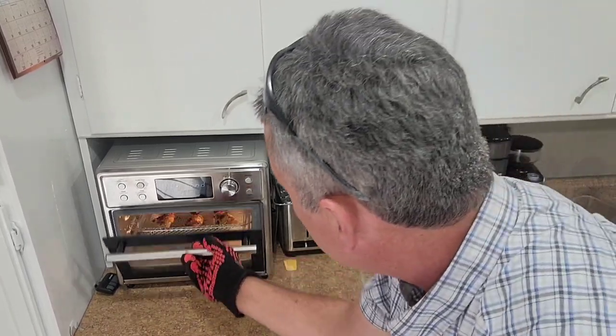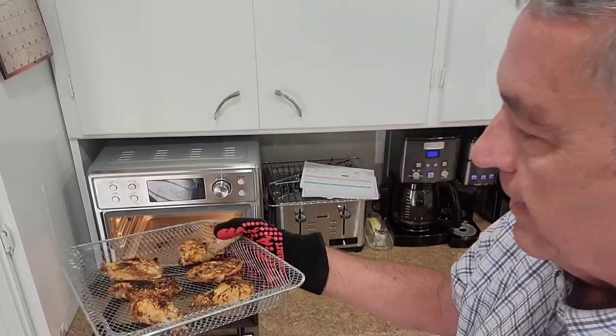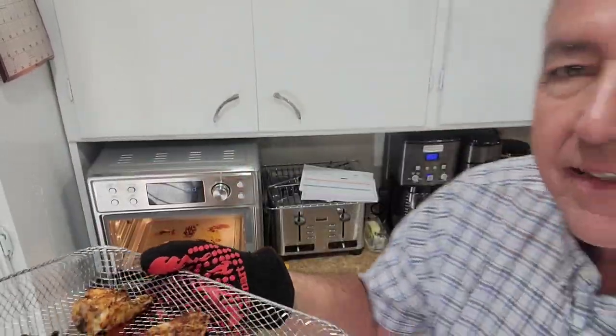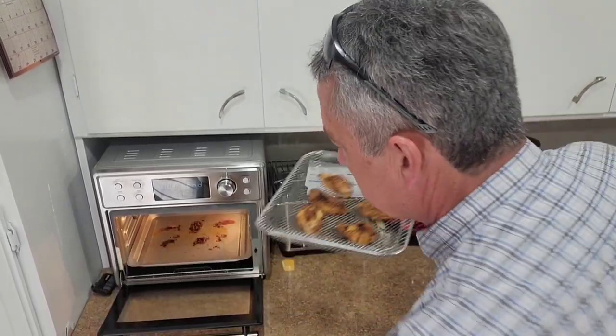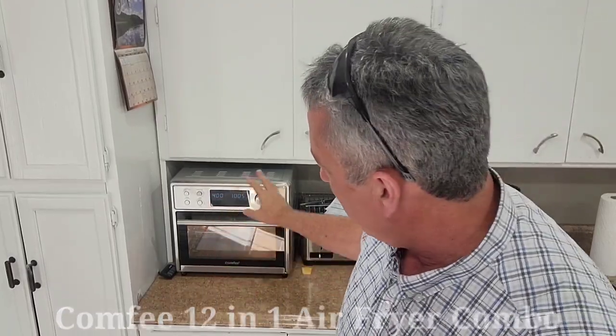Get my glove on and see how they look. Look at that. Look at that. Wings, just like that. Easiest, best. All right, I'm gonna let these cool. There you go. Chicken wings in the COMFEE 12-in-1 air fryer combo, roaster, rotisserie, everything.